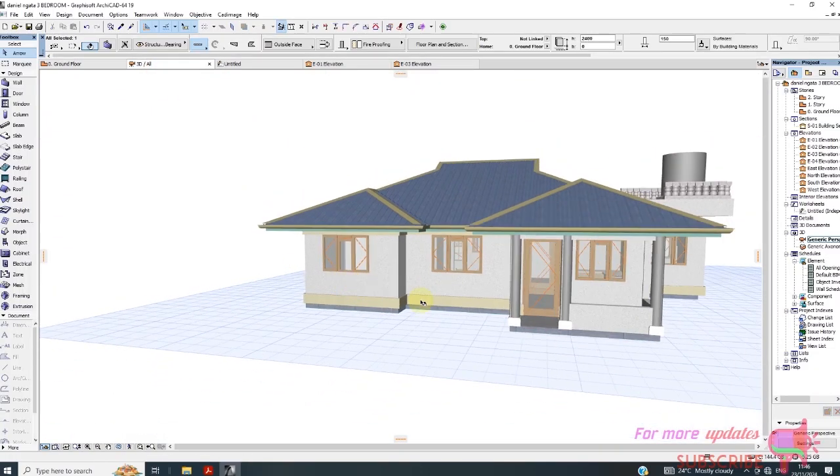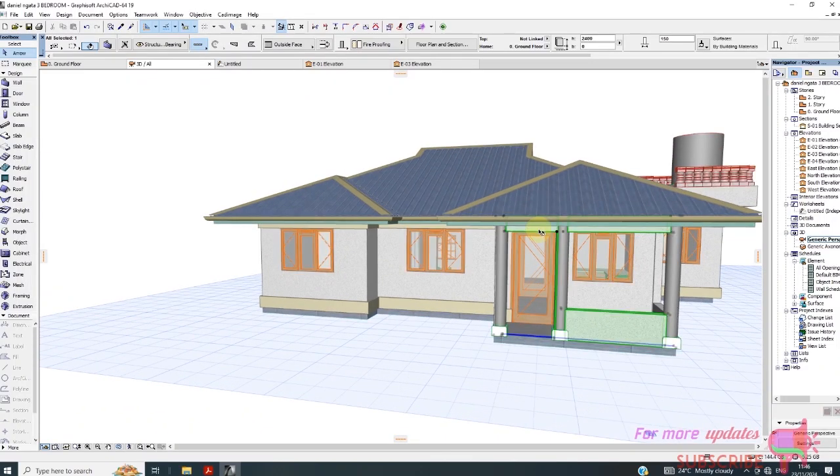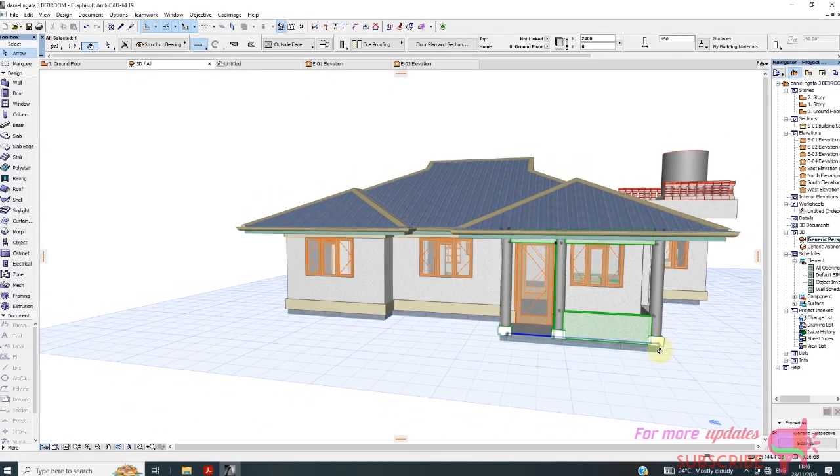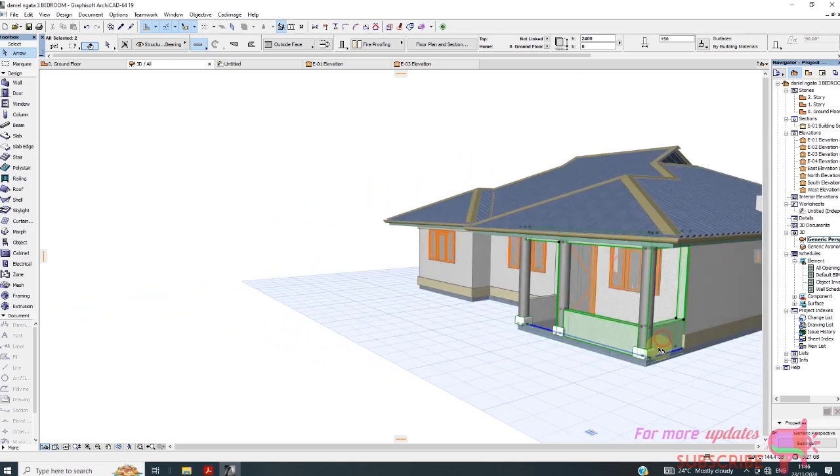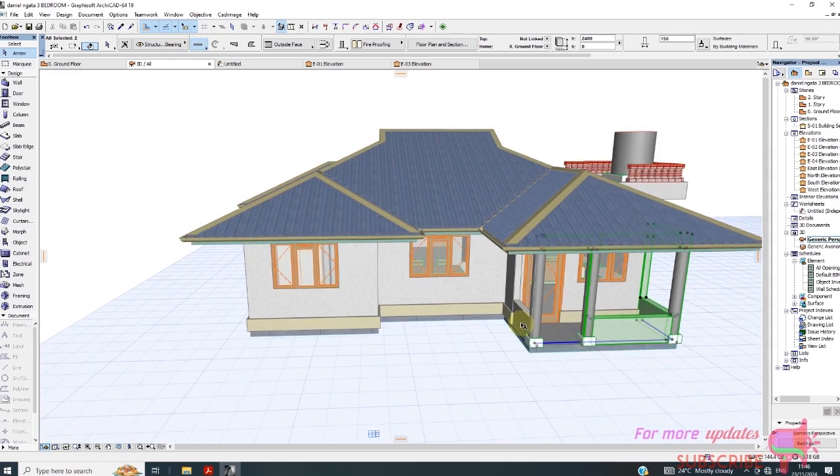I can select that wall, select all these walls, go here, select that wall, select that wall.